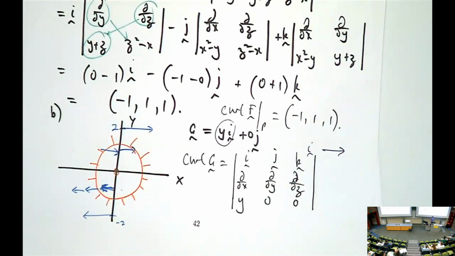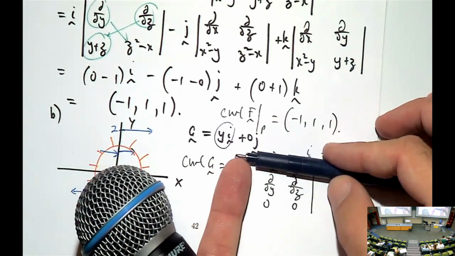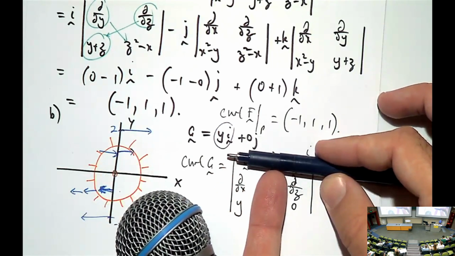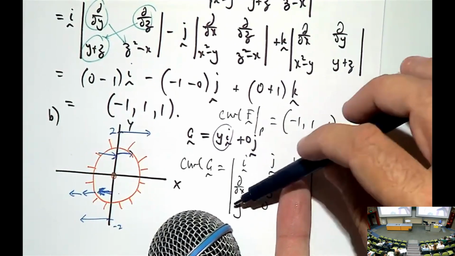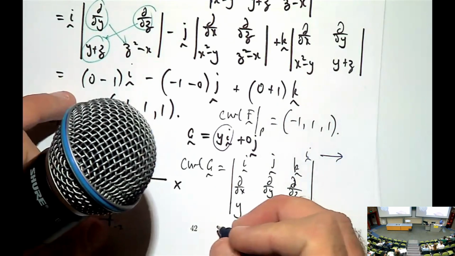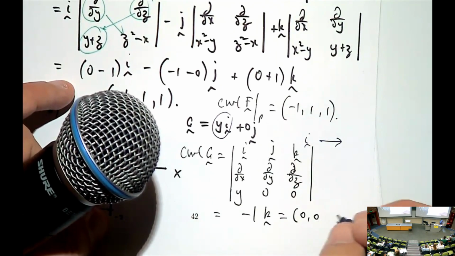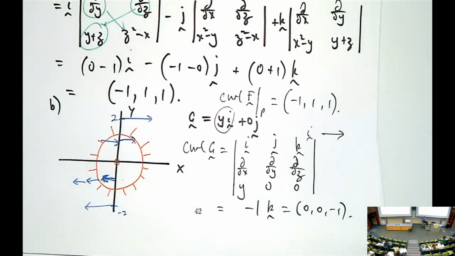Okay? Now this is an easy one to expand. There's only going to be one output for this, and it's going to involve the k, right? Because if I cover that up, I'm differentiating zeros. If I cover that up, I'm differentiating zeros and y with respect to z. And if I do that, the only non-zero thing is going to be that term there. Okay? I won't bore you with the details, but you get something like that.